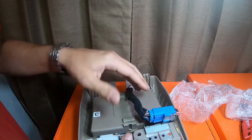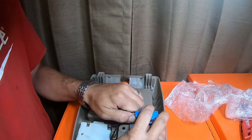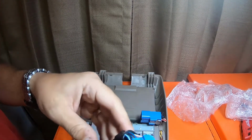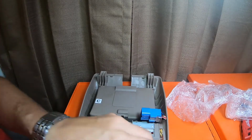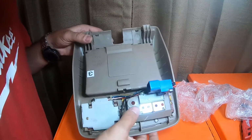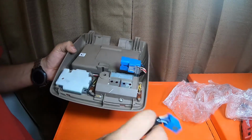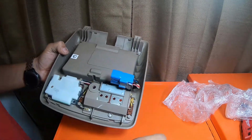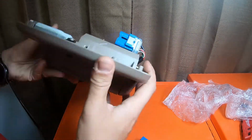So it's all in good condition. It even has the male side of the pigtail, which is nice. In this case, I would just keep this, throw this in a container just in case it's needed. But all you got to do is plug it in. This one is hanging from the roof, so I don't even need to unplug it, or I don't need this pigtail. I just plug it directly in.